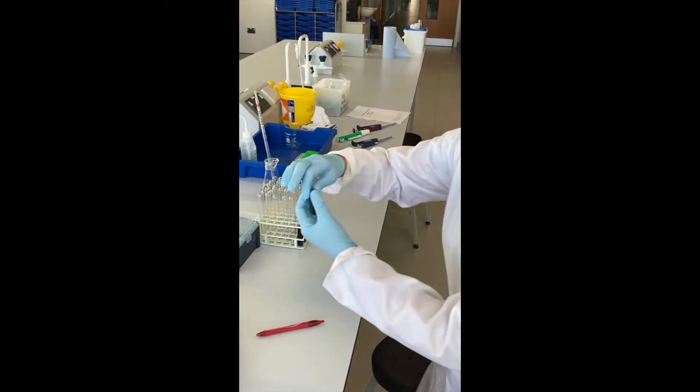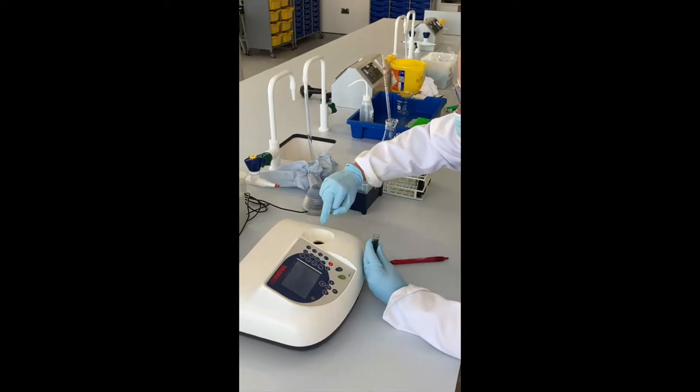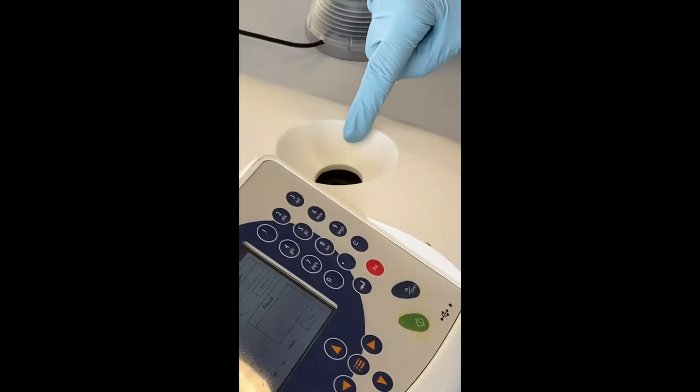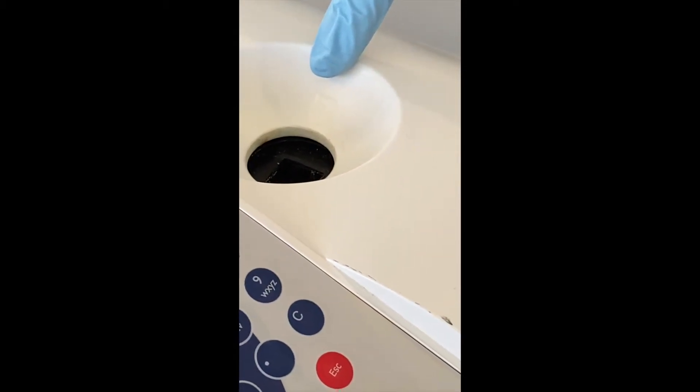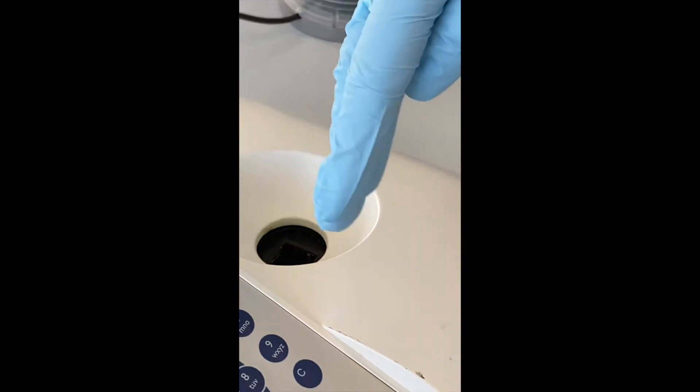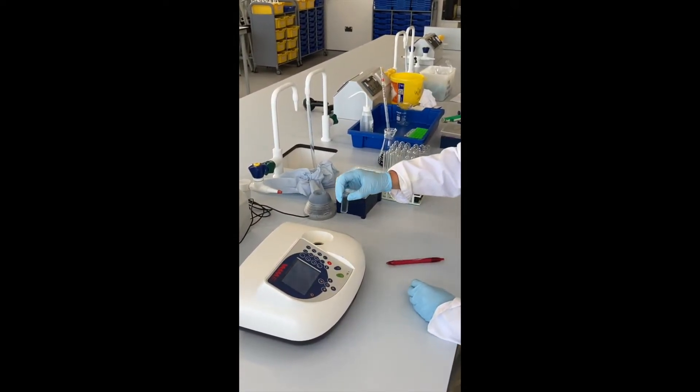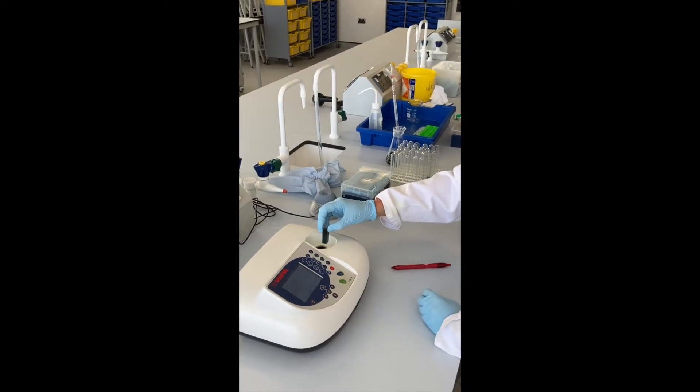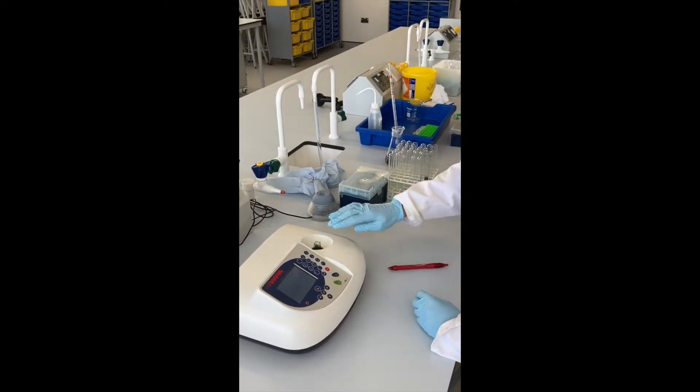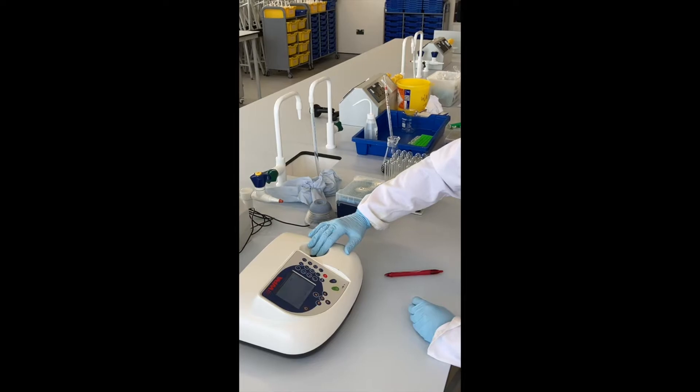Take your cuvette. There's a little arrow on your spectrophotometer. This will tell you which direction the light will go through. You want to make sure that little triangle we talked about earlier is facing in that plane. It can either go towards or away from that arrow. Push your cuvette in, making sure it reaches the bottom.